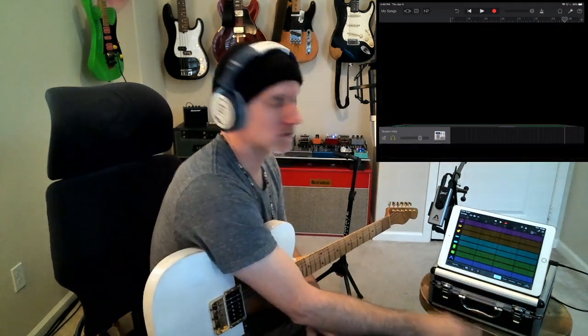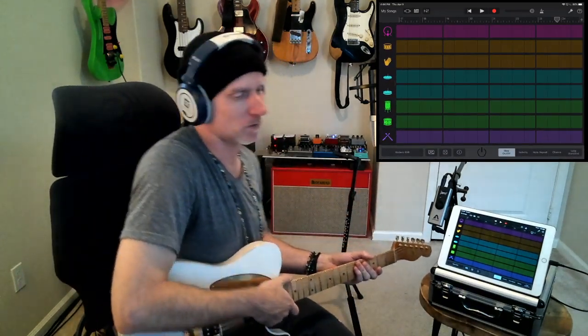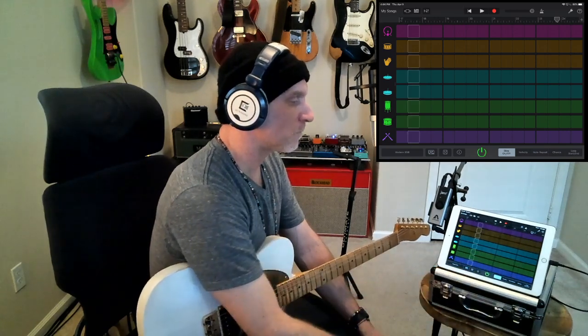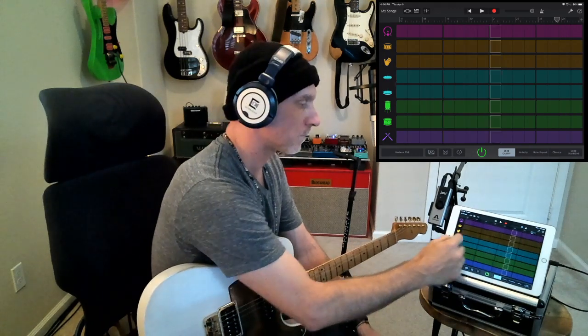And I'll go to the beat sequencer. I don't know if you guys know much about the beat sequencer, but it is another great GarageBand tool, and it's a great practicing tool. If you press power on the beat sequencer, it starts playing without the track, so it kind of works in its own area here.